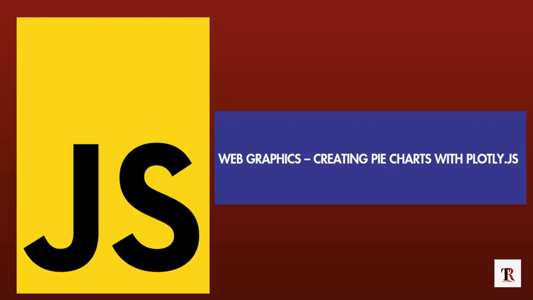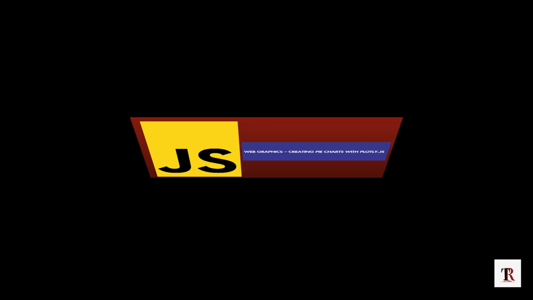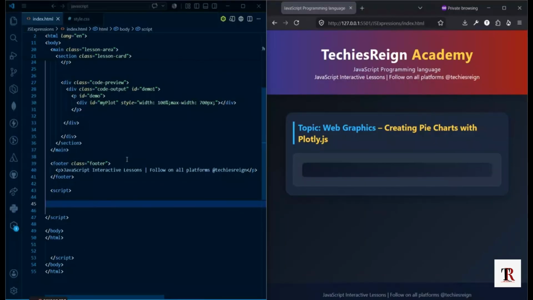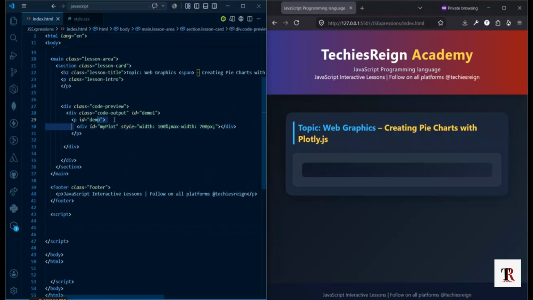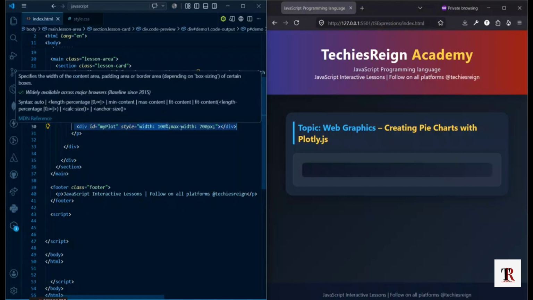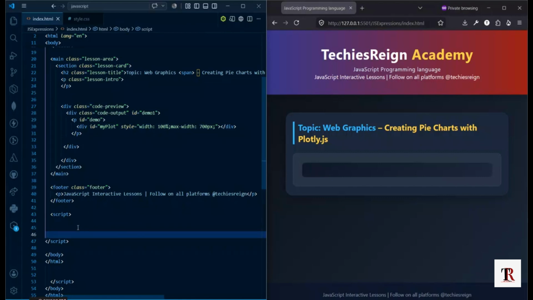Learn how to create a pie chart using Plotly.js by mapping category labels and their corresponding values. In this lesson, we want to look at how you can create pie charts using the Plotly.js library. So let's move on. The first thing I want us to do is what I already added in the HTML part of my code. It's just an empty div that has an ID, and it also has a style with two properties, a width and a max width, so as to control the size of that pie chart on our screen. Having done that, let's move inside the script section.